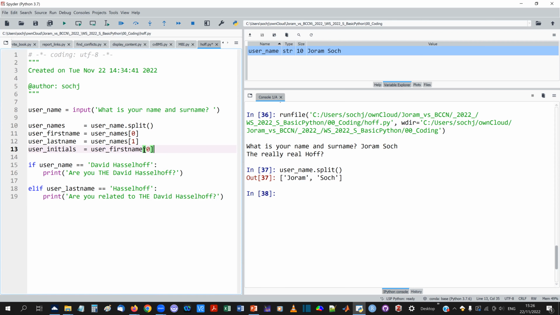And this will give us the first letter from the first name. And this will give us the first letter from the last name. How do we combine them? Well, we use plus. So we have learned that plus is good for concatenating strings, and single characters are also strings, and therefore we can concatenate these two to come up with the initials.